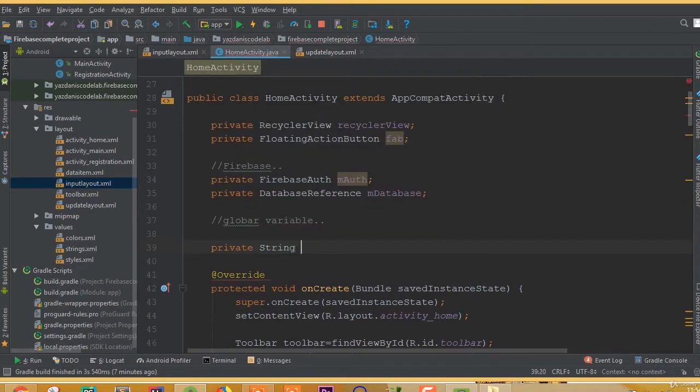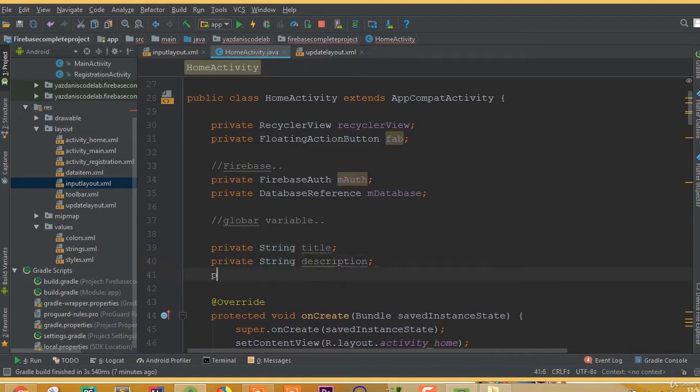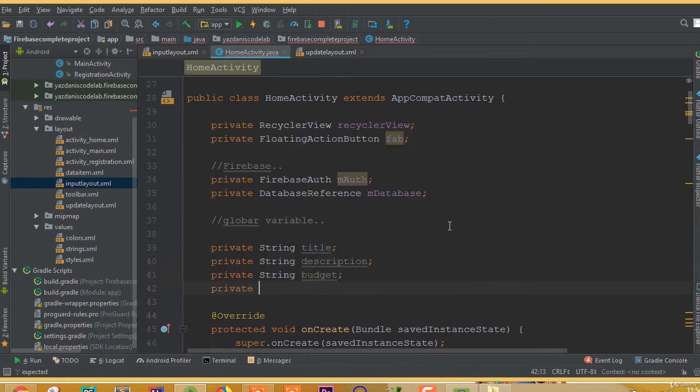So private string title, private string description, private string for budget, and private string for our post key. Okay, all right.